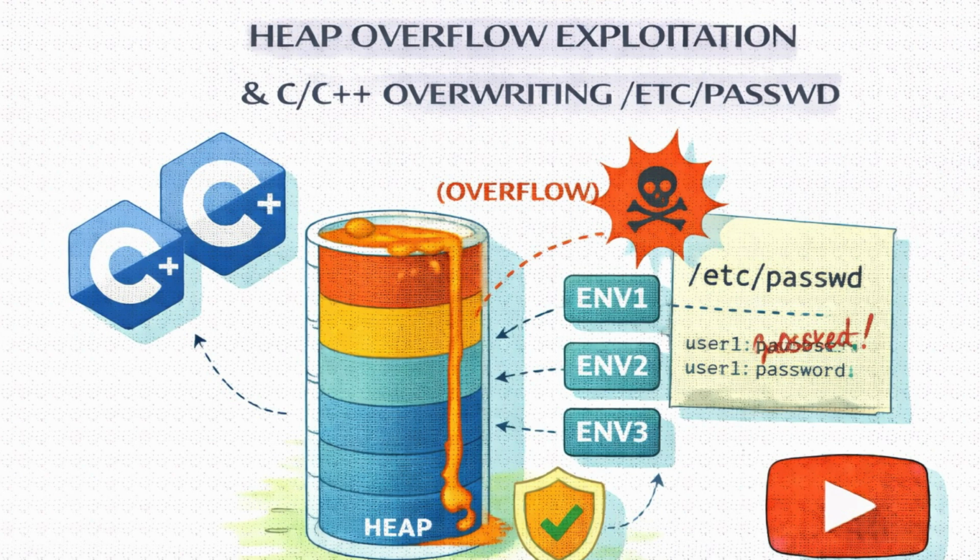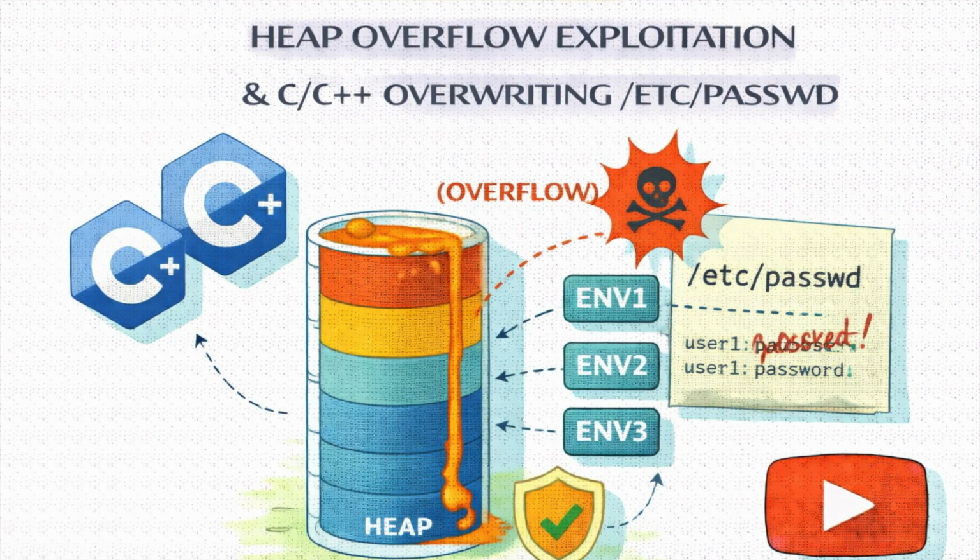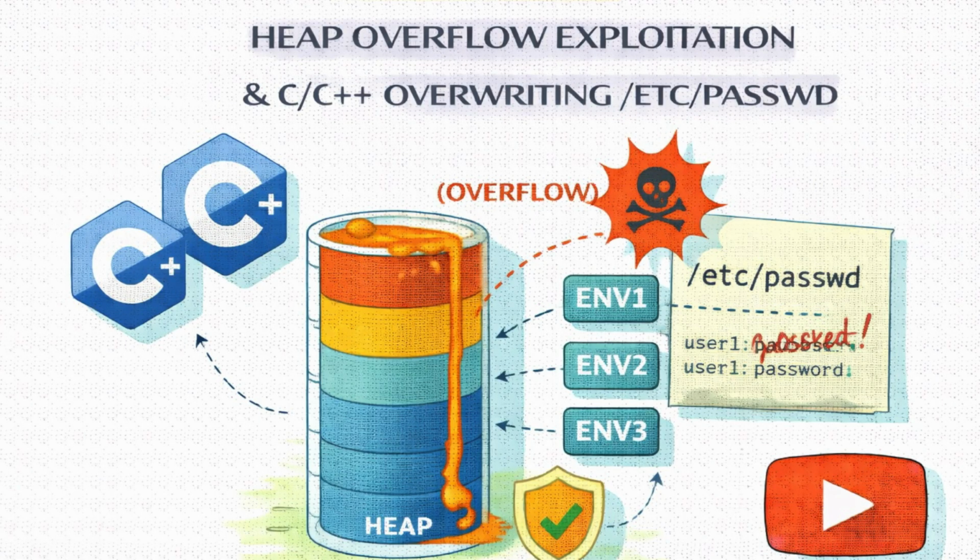This is where it gets really clever. In the code, there's a buffer for your note text. And somewhere nearby in memory, there's a pointer variable called secret file. And secret file tells the program where to save the note. Correct. By default, it points to /var/secrets. But because of the memory layout, if we type a note that's too long, we overflow our buffer and we hit the secret file pointer. You got it. We can overwrite that pointer with a new address. We can tell the program, actually, don't write to /var/secrets. Write to this file instead.